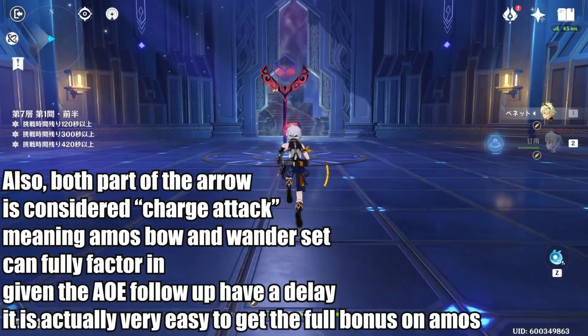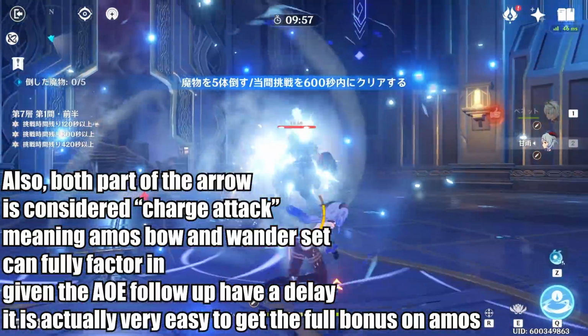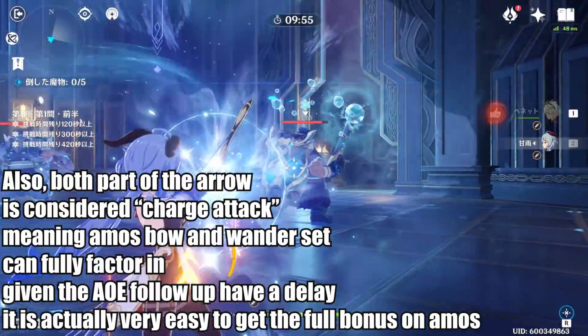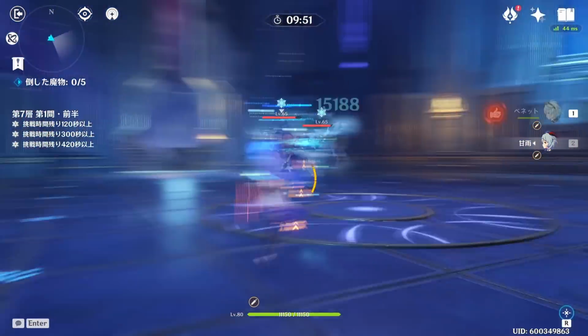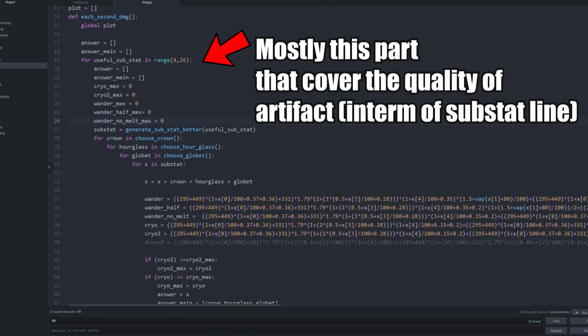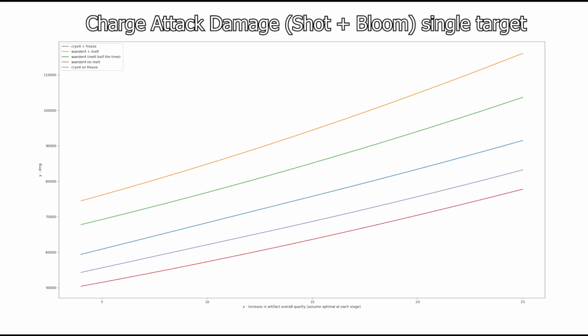There are a couple of other properties that were tested. For example, both parts of the arrow are considered a charge shot, which mostly affects stuff like the Wanderer set or the Amos bow. Anyway, with those in mind, once again I went to modify my program and generated the following. So let's take a moment and digest this graph.